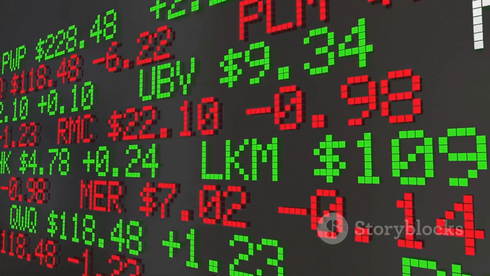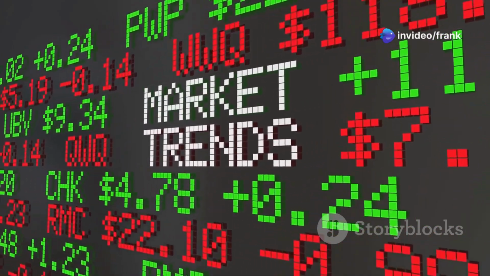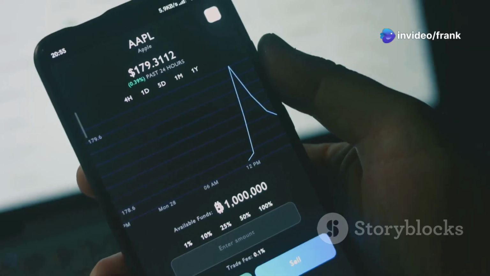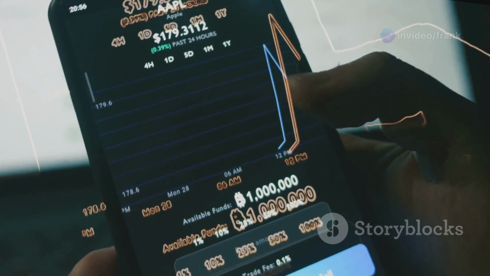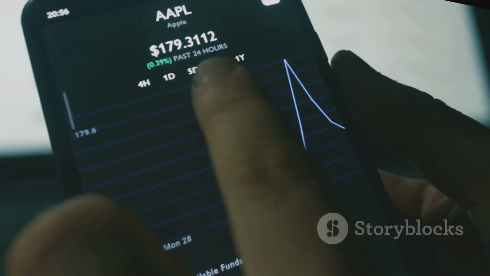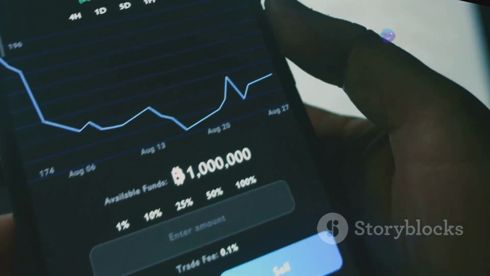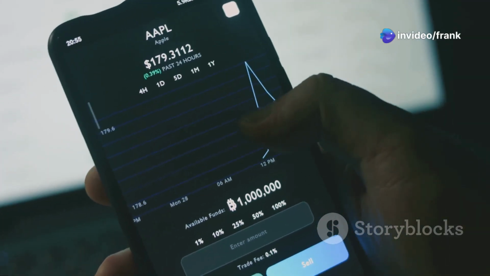If Apple stock goes up, the value of a call option on Apple stock will generally increase, and vice versa for a put option. For example, if you're trading an option on Apple stock, Apple stock is the underlying asset. This means that the option's value is derived from the price movements of Apple stock. If Apple stock performs well, the value of your option may increase, giving you the potential for profit.